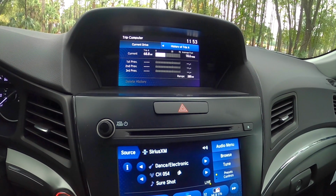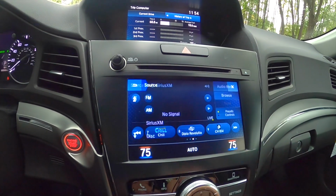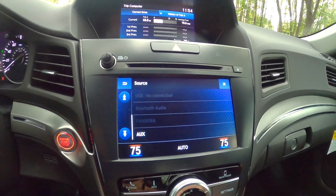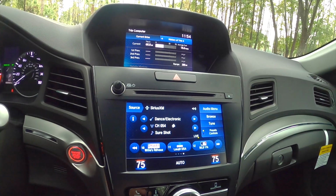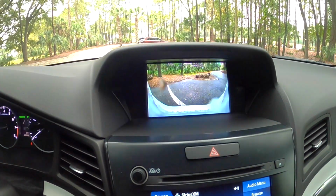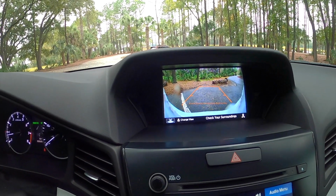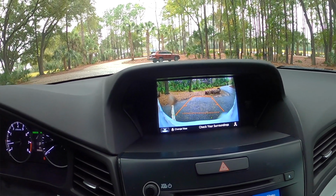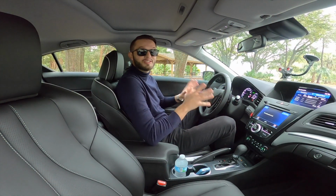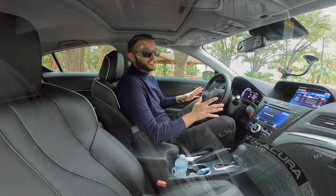It is a 7-inch on-demand multi-use display. The touchscreen is the lower display. Hit your source, so that way you can see everything we have. Apple CarPlay, Android Auto, but you do have some shortcuts that you can go through on here. A standard audio system with dual climate control settings. Switch to reverse, it'll be on the top screen. You do have trajectory. It's a pretty clean screen, and I mean, it's pretty large for the most part. And this one has the 7 speakers. You can get an ELS Studio Sound, which would have 10 speakers, and that also adds the noise cancellation.